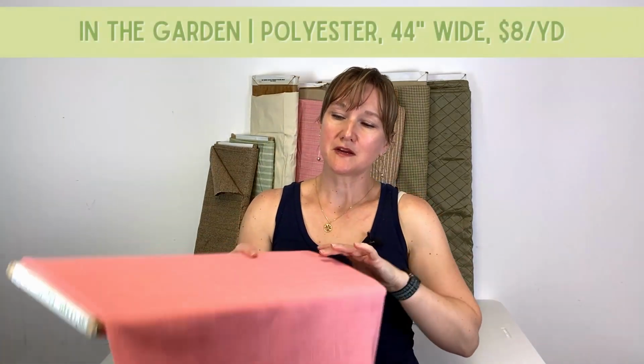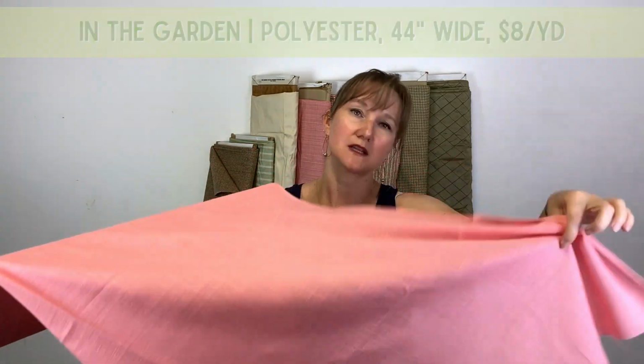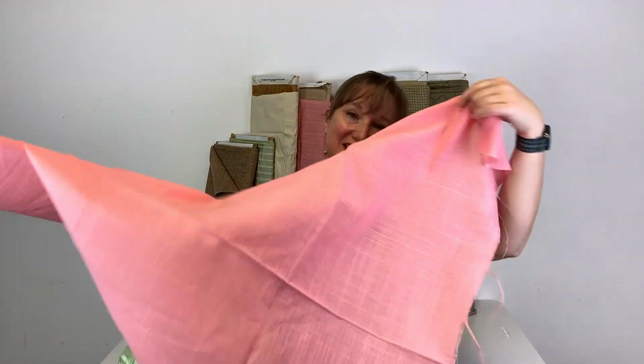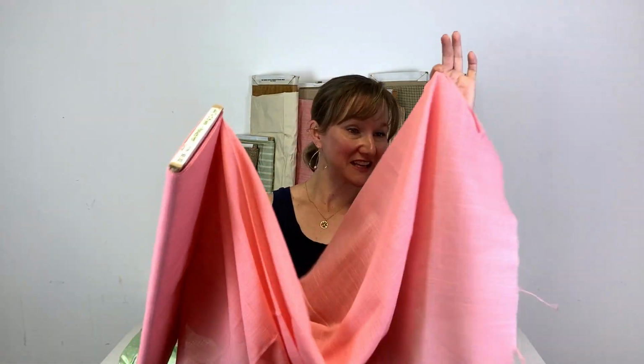This pretty pink fabric is a faux linen. It's a linen look, synthetic, really nice drape, pretty light weave. It's pretty sheer up to the light. There's really only enough here for one person. It's 2.5 yards. This one's called In the Garden. Lovely pink color. You could get something like a cute little skirt out of this, or even just a cute little cafe curtain would be actually very, very cute. It's so cute. It would be a lovely and aesthetically pleasing cafe curtain.